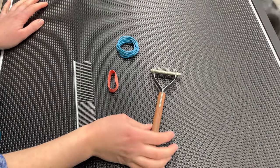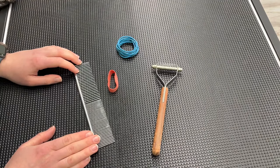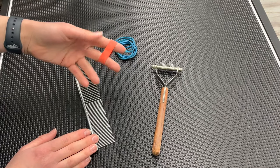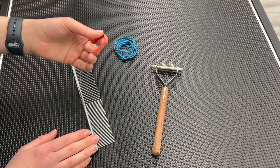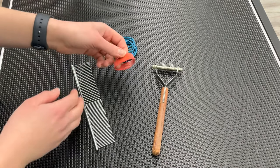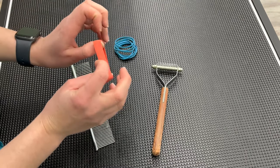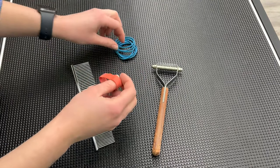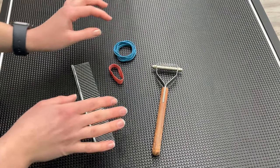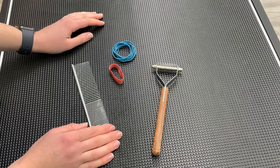Today we have our Mars Coat King and just a regular metal comb. We also have some thin rubber bands as well as a thicker rubber band that you usually find on your vegetables, like asparagus, keeping those together. These are the best ones because they have a wider surface area and are usually smaller around than the thinner ones, so they're much better and easier to use, but they're also harder to come by. So we're going to be showing both examples here today.